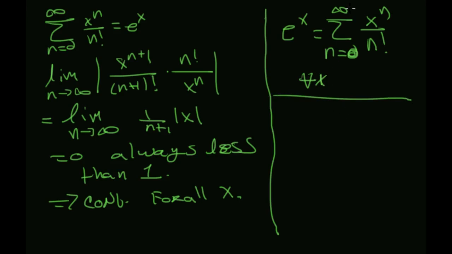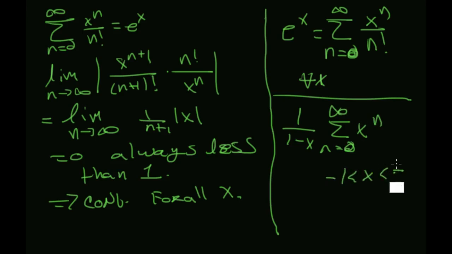Now, this gives us a set of two. You have this one, and you also have the sum from n equals 0 to infinity of x to the n. But this one only converges, recall, when x is between -1 and 1. So this gives us two actual power series that converge to specific functions. And we'll take a look at a bunch more later. But there you go. There's an introduction to Taylor and Maclaurin series and the Maclaurin series for e to the x.